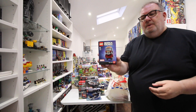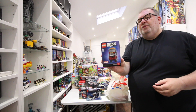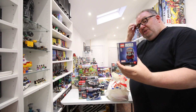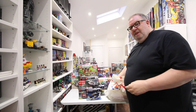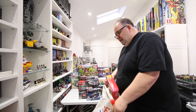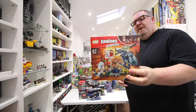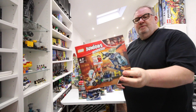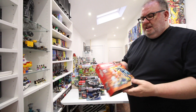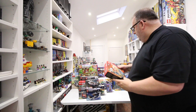Also while I was there I added to my Brickheads collection - this is Star-Lord, 41606, down to about 6.50 pounds, which I thought was a reasonable price. I've been building a few of my Brickheads lately so I thought I'd pick that up. Lastly from the Sainsbury's stash, I picked up set 10759 for about 15 pounds - again got this for the Incredibles minifigures, which I think are really good.